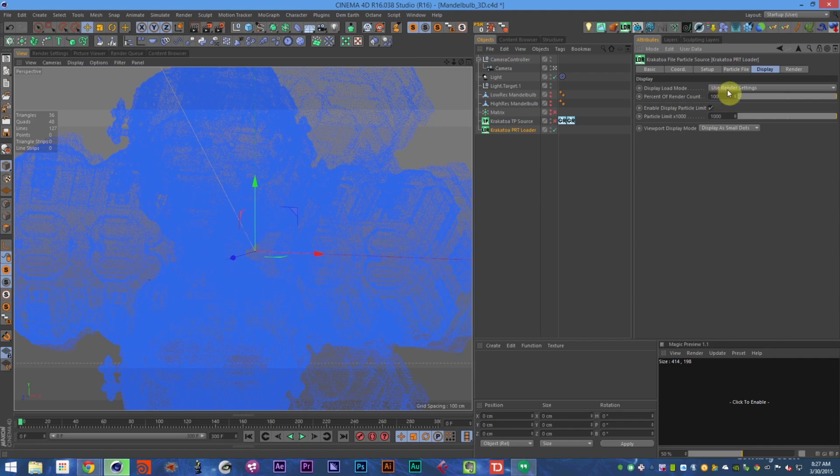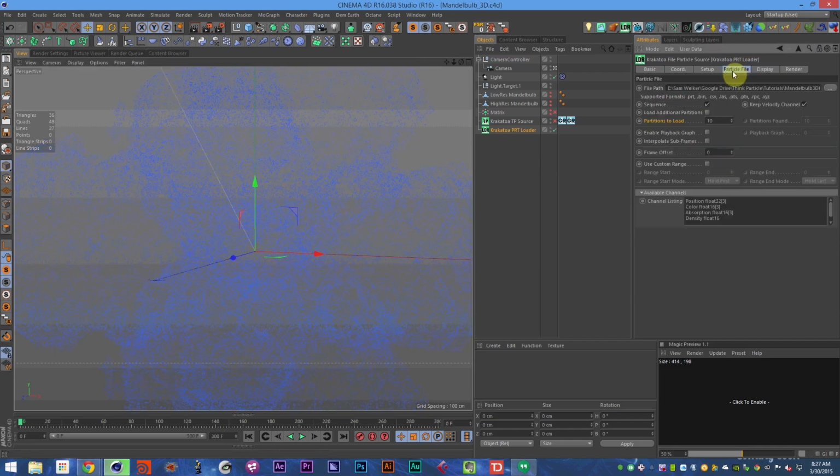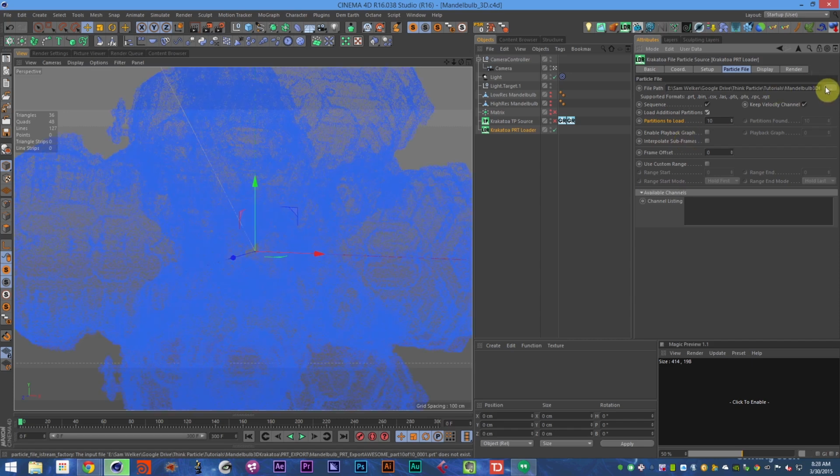Okay, and then I also want to load every nth particle by ID. I want to load every 5th particle for these examples. So we're going to check the box, load additional partitions, so we can load all of our particles.